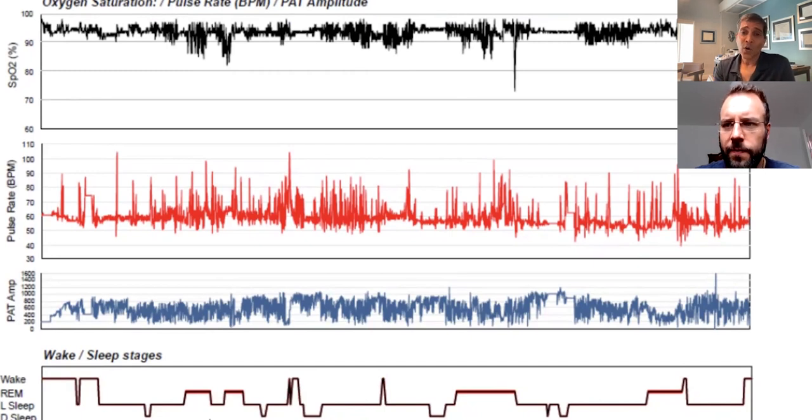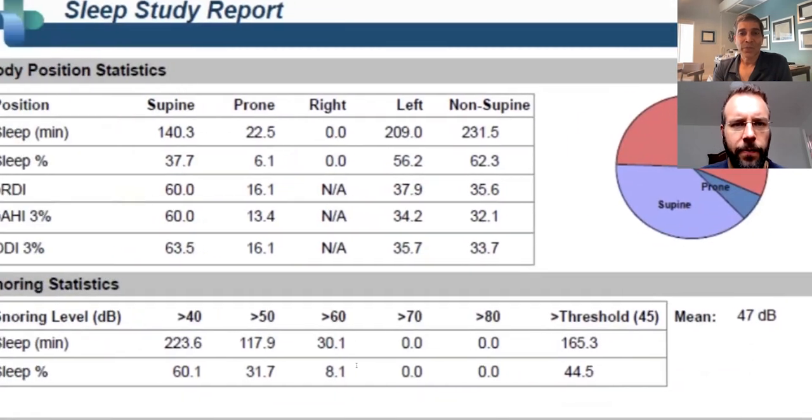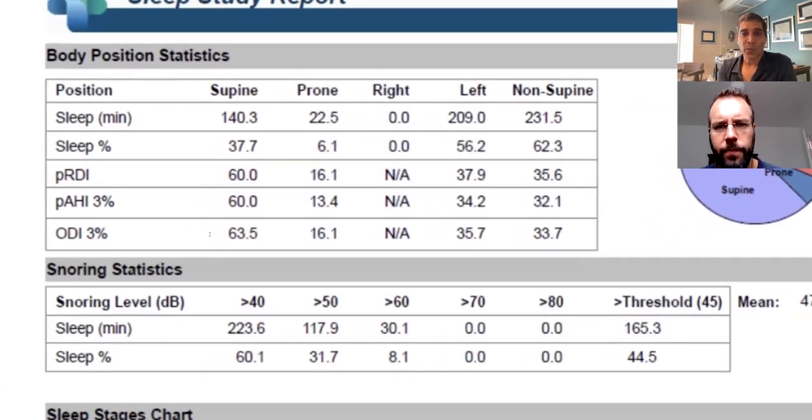So yeah, I don't know. I would love to have the person's symptoms next to it too, then you can really try to make some correlations between some of this stuff. And then you can see that this person is far worse on their back, and on their stomach, they're actually much better. But it's only 22 minutes of data, so we can't tell that much if it's real or not.